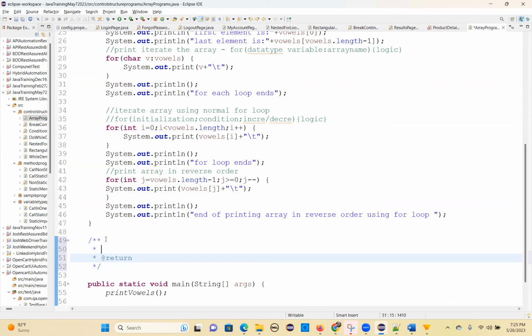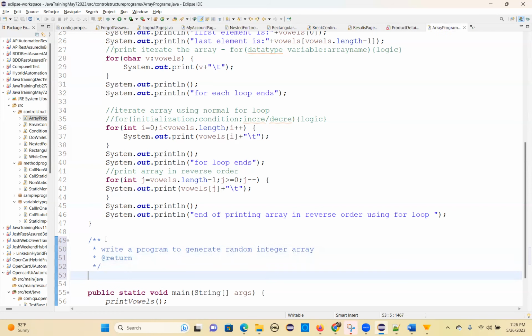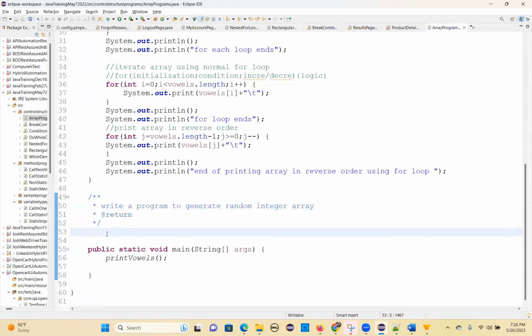Write a program: generate random integer array.